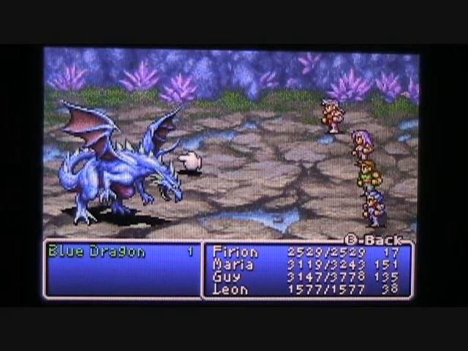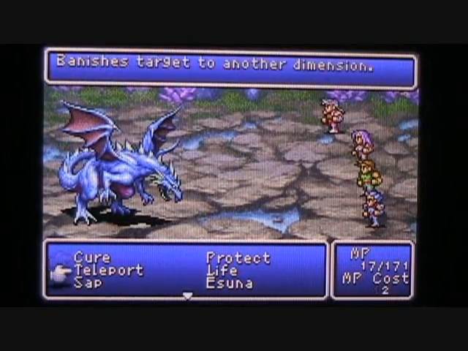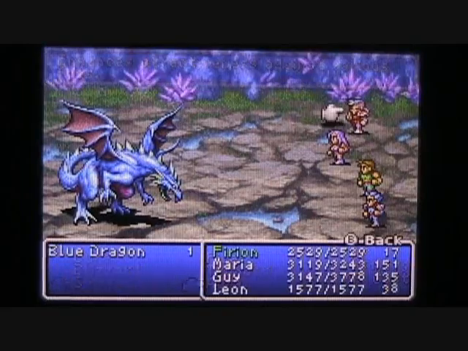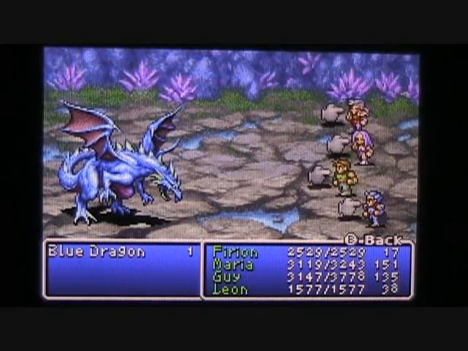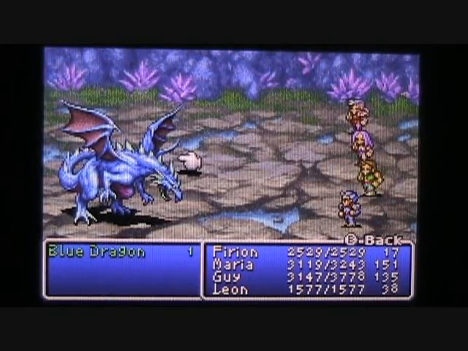It can also cast a level 16 Thunderbolt spell. I would much prefer it to do that than its physical attack, because the Thunderbolt spell just does pretty minimal damage to all 4 characters. Now, the blue dragon also has 240 MP for me to steal, so I'm going to have Furion replenish his MP with the Osmos spell. And let's go ahead and have Maria use Aura. Probably a good idea to blink up too to avoid those hard-hitting physical attacks. And let's just have Leon attack.